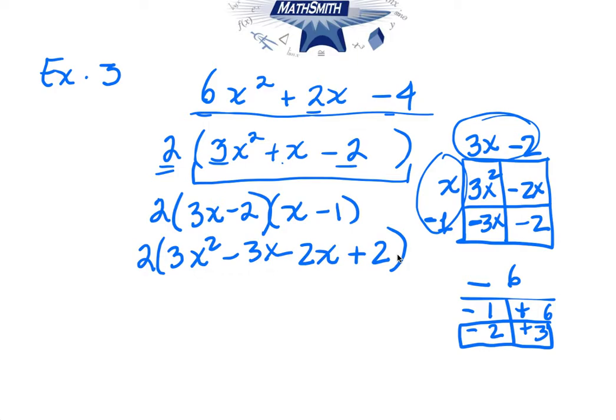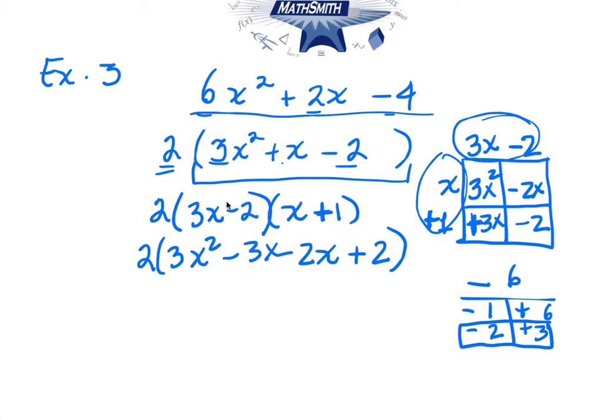Did I write something down wrong? Okay. Let's see if I can figure this out. Oh, okay, I know. I need to put a plus right here. That's what I needed to do. Yeah, I said negative 2 and 3, and then I proceeded to put a negative there. That should be a plus. Yes, that needs to be a plus. Okay. All right, maybe you caught that before I did.